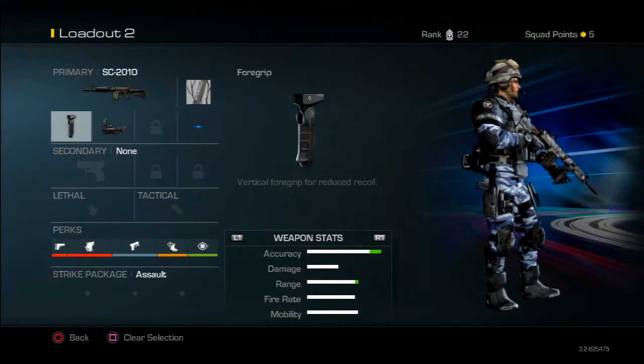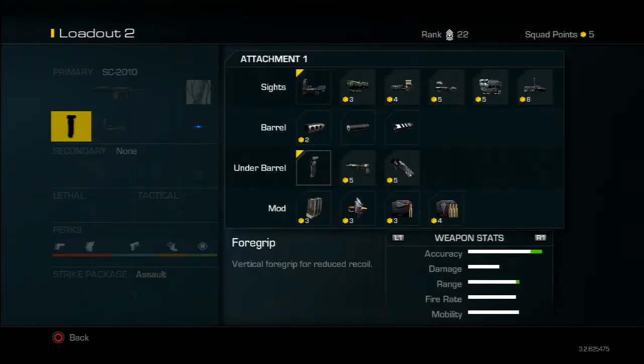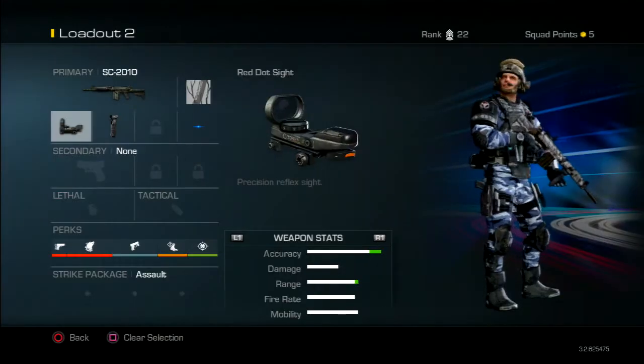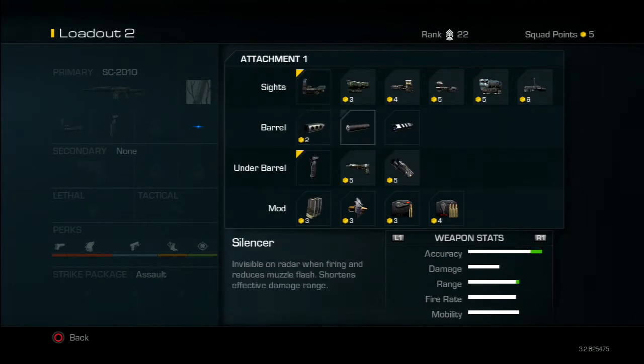So we're gonna pick up attachments which actually help us out with that. We pick up foregrip as the underbarrel, and the red dot sight as the sights. I really like the normal iron sights, and if you want to use them, you can pick up the one that reduces muzzle flash for precision aiming, or muzzle brakes. It just increases the range a little bit, so the weapon is still pretty strong at a long distance.